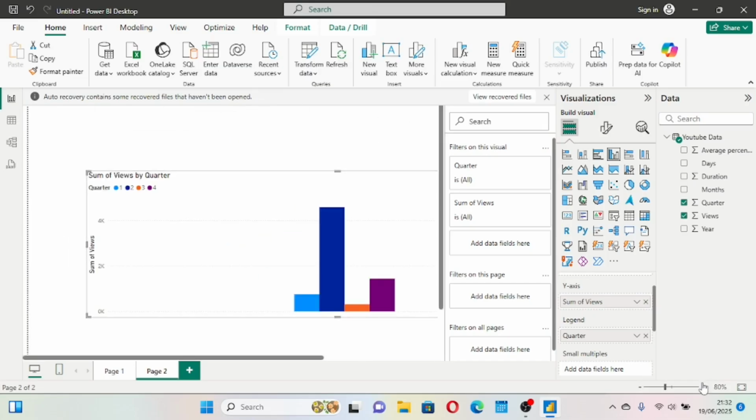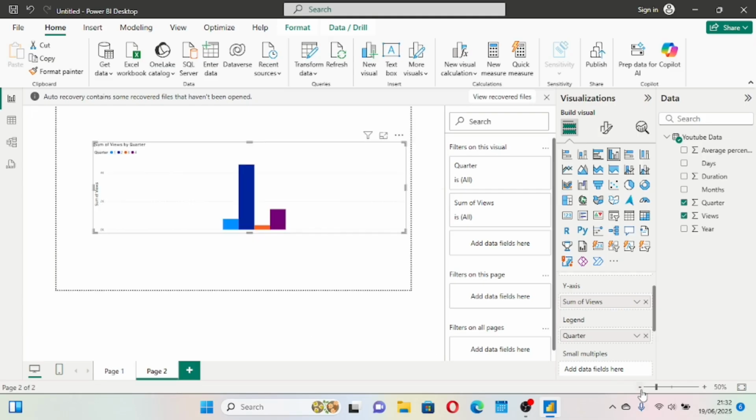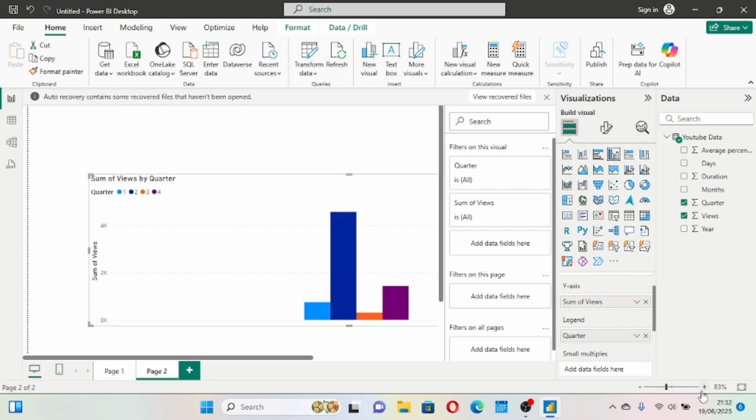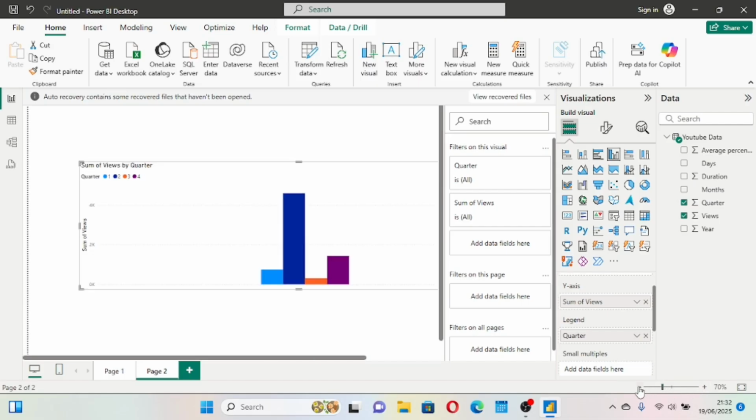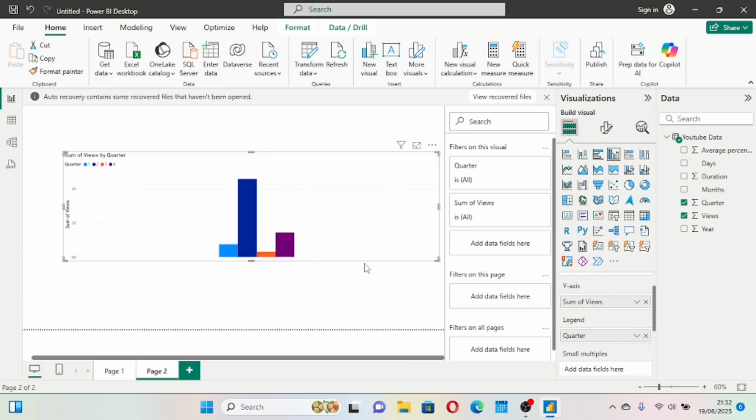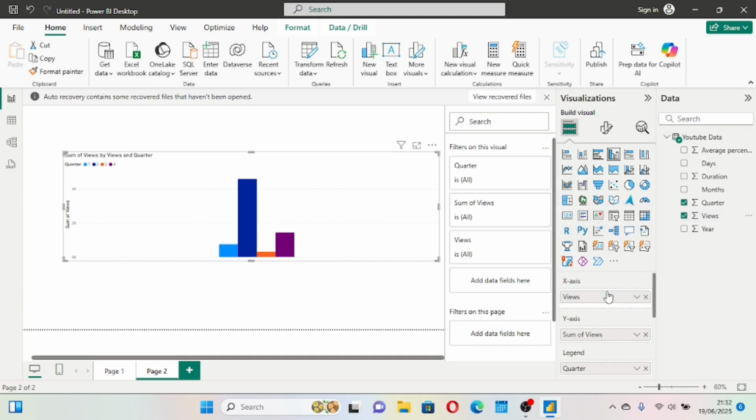Sorry. Let me reduce this to make the view more easy for you to see. Okay. You see that it brings me to this quarter one, two, four. Okay. And here now, I can still decide to bring my views again to the x-axis.